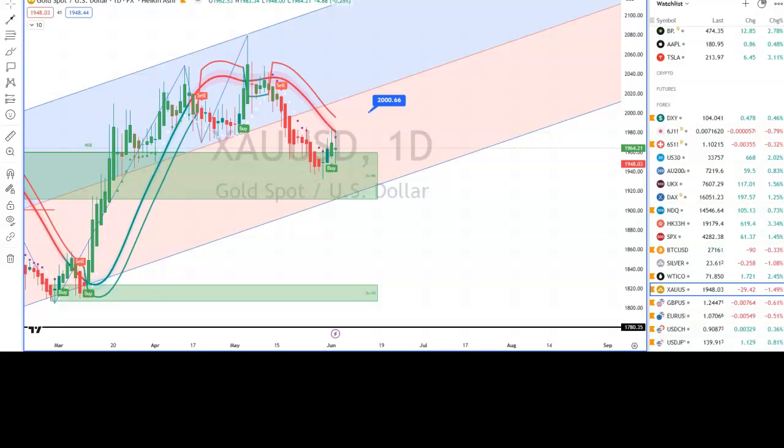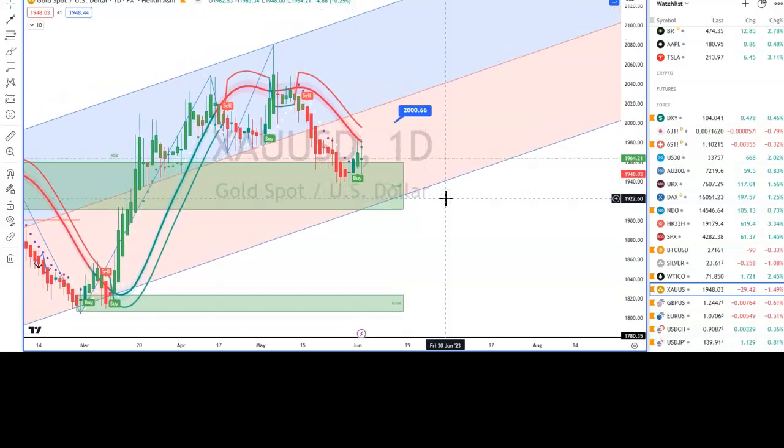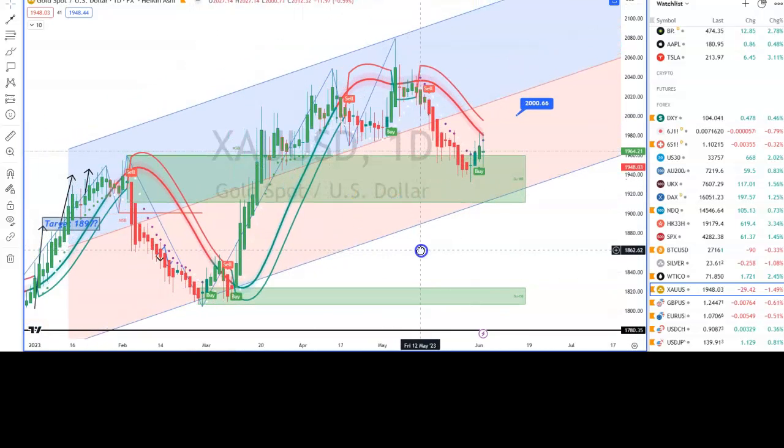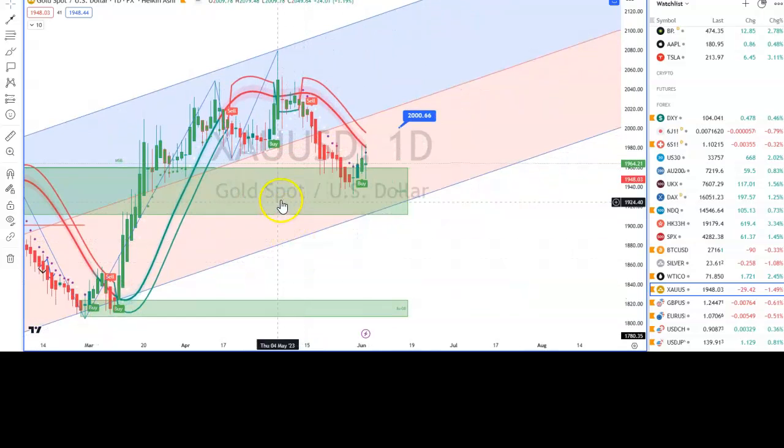On to gold, 1948 it finished on, and congratulations to you guys who've got the gold software. But this is the daily chart, and as you can see, it doesn't actually look like much at all, does it? That 240 pip move was very large indeed, but I am expecting a bounce from here. This has hit a very, very important order block. So this is into the green zone, which is green for buy. Now it can, of course, dip deeper into this. So it could come down to 1922, for instance. But the overall consensus, I think, is a pull down first, but then a pull back up to $2,000.